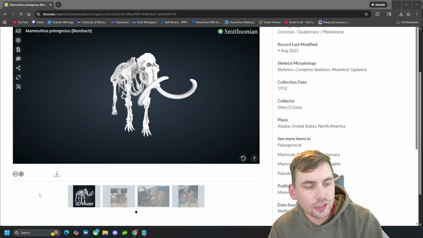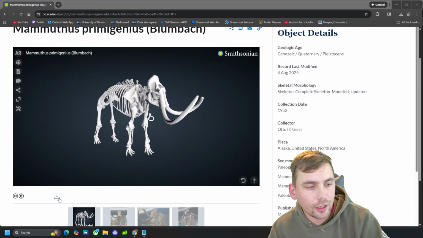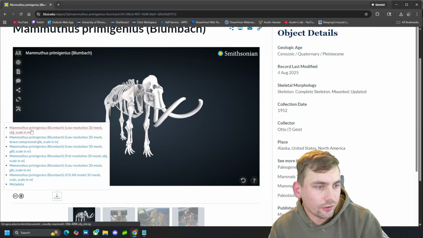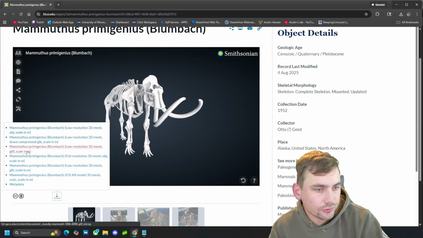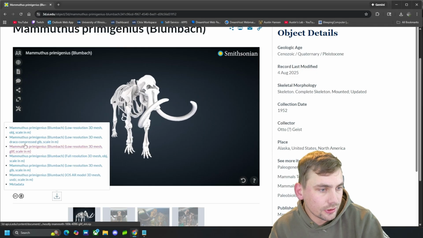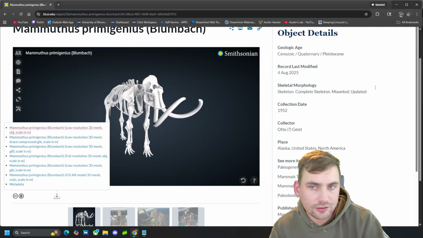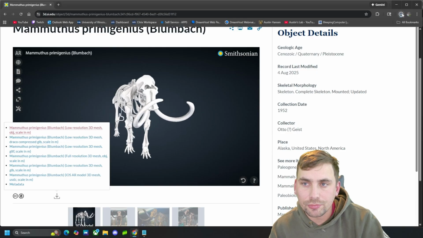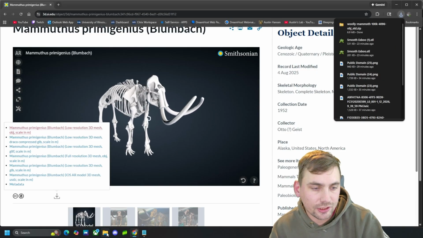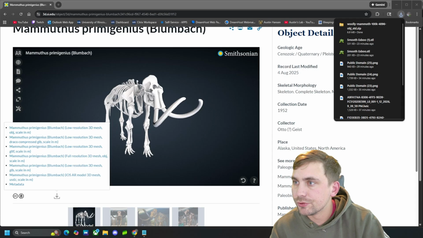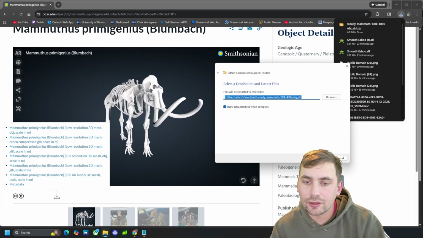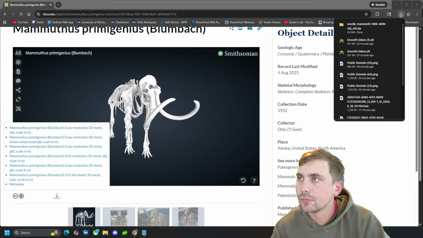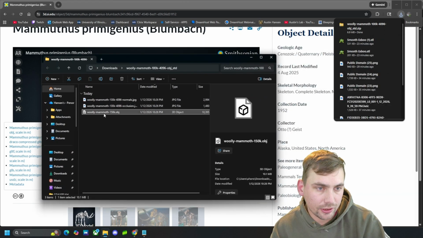But just to show you guys, I'm going to end up using this model right here, and you can download it right here, and it asks you what kind of download you want. So we're going to do it in an object, and then up here you'll see that we'll download as a zip. Then we can come to our downloads. I'll unzip that, and then here's what it looks like. And then here is our object file right there.